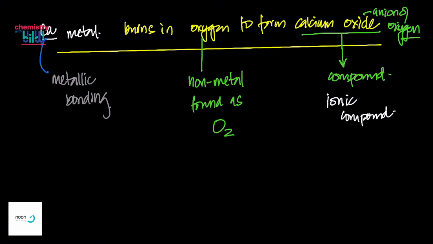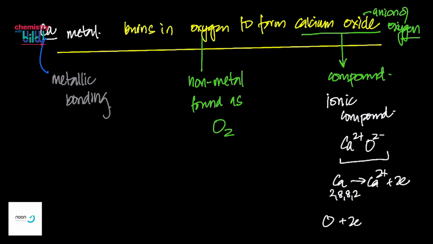So to understand the overall change, we had to do bonding first. Now it's an ionic compound, and its formula is Ca2+ and O2-. We had done this in ionic bonding. How did it become that? This is the bonding part, not the equation part. The calcium, 2,8,8,2, lost 2 electrons. And the oxygen atom gains those 2 electrons to become the oxide ion, because 2,6 became 2,8. And 2,8,8,2 became 2,8,8. So these elements became ions to form an ionic compound.